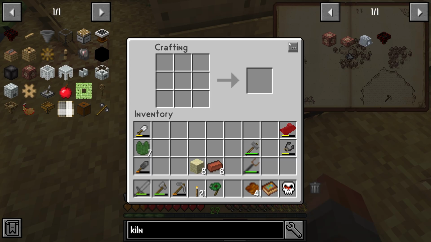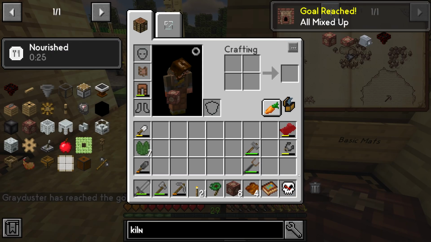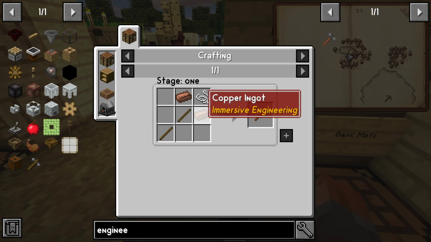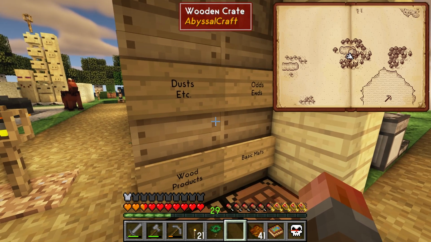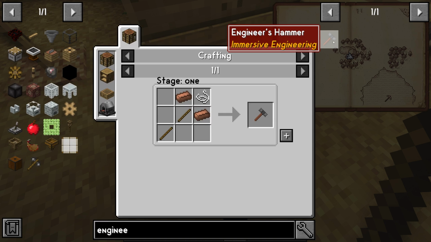And onward into Immersive Engineering with the Kiln Bricks. So let's just get those made. That should be 8 of them, and we should get an Engineer's Hammer as well, I thought. Maybe not. Engineer's Hammer? I thought the quest would have given one. Can we make it easily? Yes, copper, string, and sticks. Thankfully, I've got some copper, and some sticks, and some string somewhere. Yeah, one Engineer's Hammer coming up.